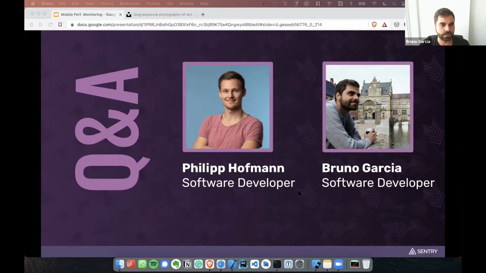But specifically to databases, data access, this quarter, we're adding more auto instrumentation. So we're looking at different ORMs that you can use for Android and iOS. The goal is for us to automatically create these spans for you. But until we support automatic instrumentation for your preferred library, you can just do it manually. And if for some reason you want to let us know about a specific library you want to get automatic instrumentation, feel free to reach out through GitHub, create a GitHub issue, and then we can discuss over there. I hope this answers the question.